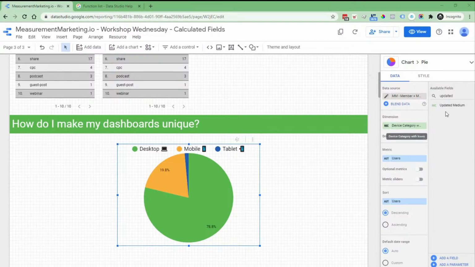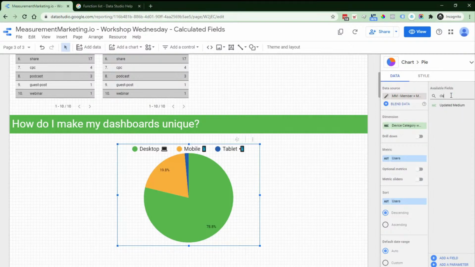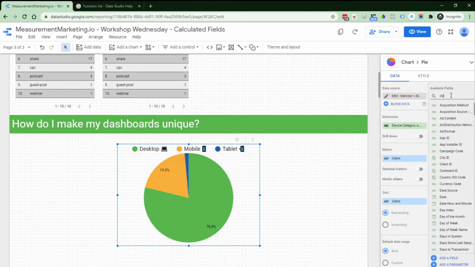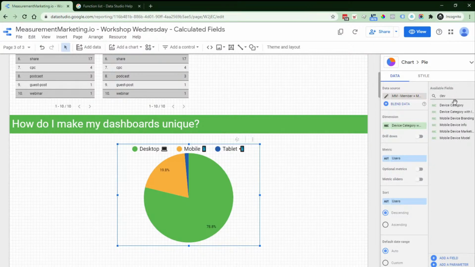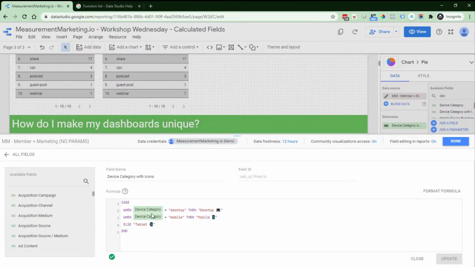And this is something Sarah on our team had fun doing. I'm a fan of using emojis to kind of tell the story when I'm communicating with a client. So it was kind of fun that Sarah was able to do this. But it's just another statement. This is called a case statement. And what we're saying is when device category, again, we've got quotes in here, then desktop, and all we're doing here is doing emoji. So we can change this.